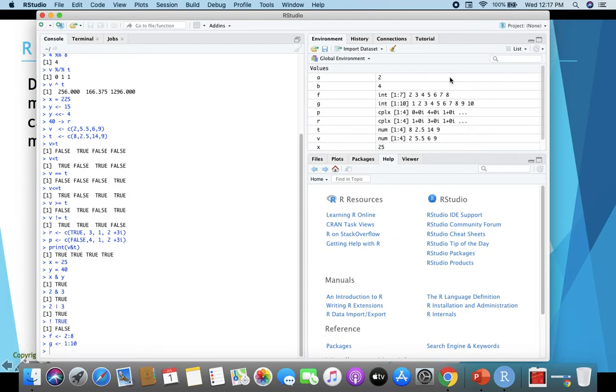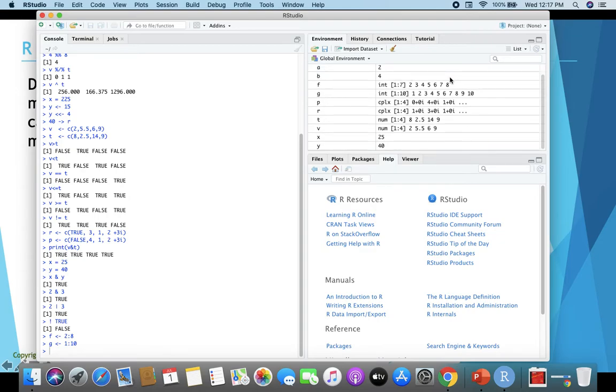Let me say I have created f, which is 2 to 8, and I check g in f. g has numbers from 1 to 10, and I am checking whether g in f is correct or not.